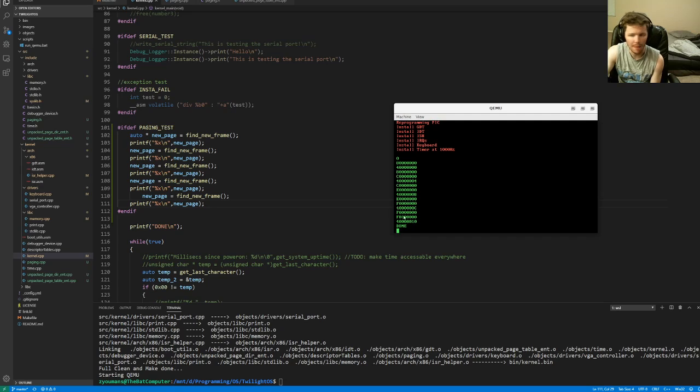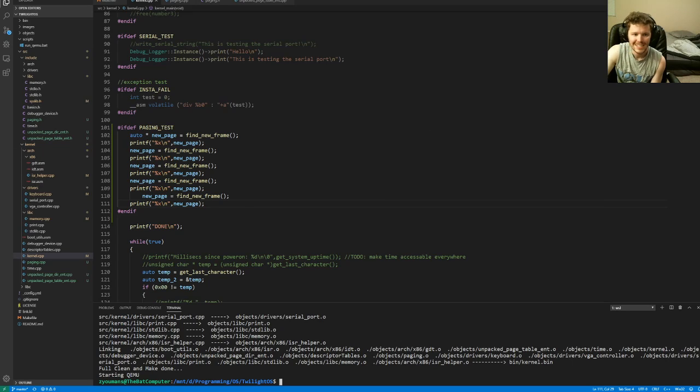And see, our memory locations are going up. From 400 million to 4,000,004, 4,000,008, 4,000,00C. In increments of 4 kilobytes. I love it. Love it, love it, love it. So now what I probably do is release the frame too. Which is to say, set its bit back to 0 in the bitmap to show that it's ready to be used again. Let me get rid of some of these.